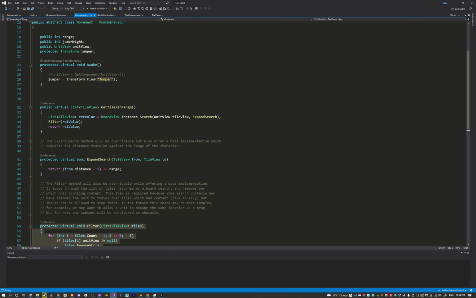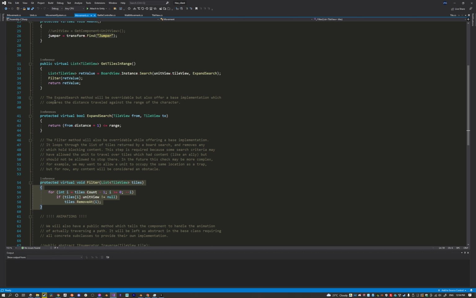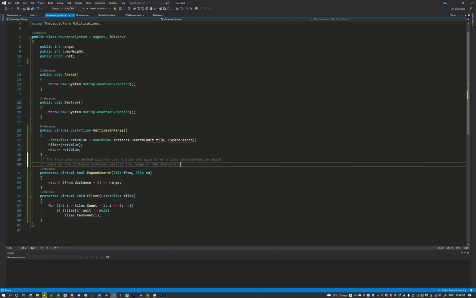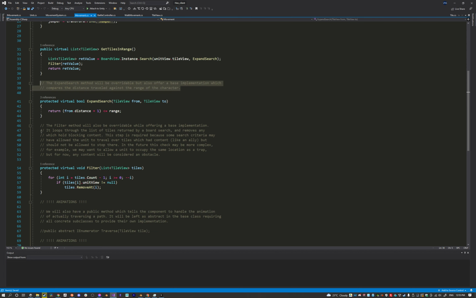Okay, filter. I'm going to put these comments. So this one here, expand search, is a comment for the expand search. And this one here is just after expand search.